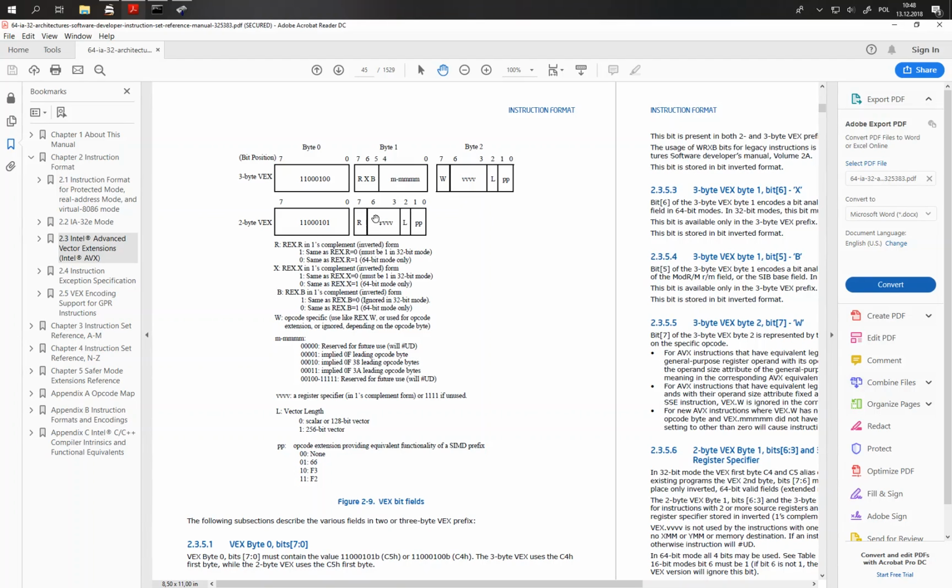So the second highest bit of this byte is the highest bit of this register specifier, again inverted. So again in 32-bit mode, outside long mode, this is going to be always 1.